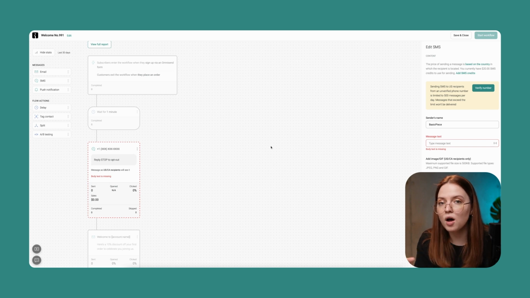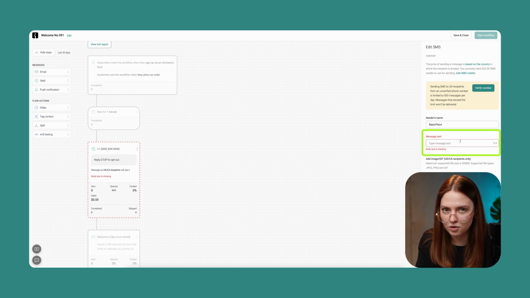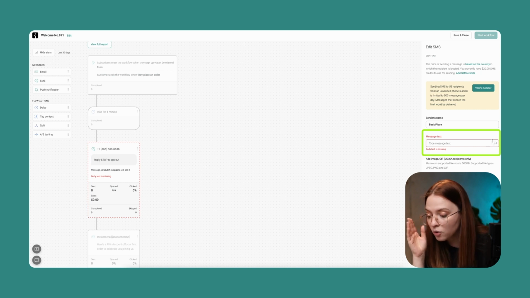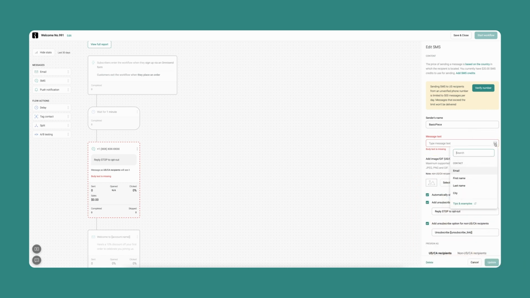So when you add this block, the SMS block to the sequence, a red bar with missing SMS information warning appears. It informs that you are not yet set fully and you still need to add your sender's name and the content of the message, so make sure to do that. You can also add some personalization to your SMS. SMS is a more intimate channel, so maintain that closeness by personalizing your messages. Send offers that are relevant based on location maybe, or previous purchases.